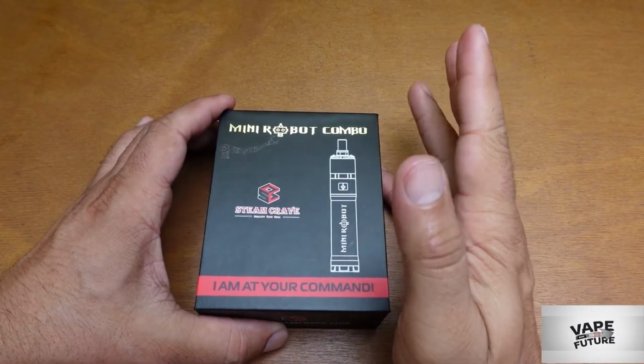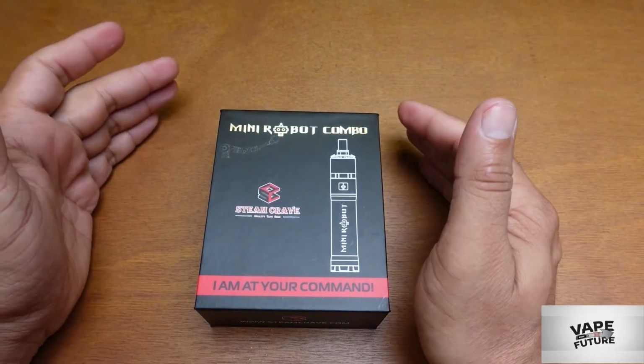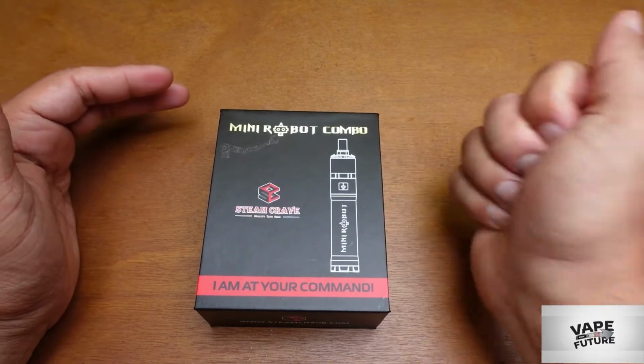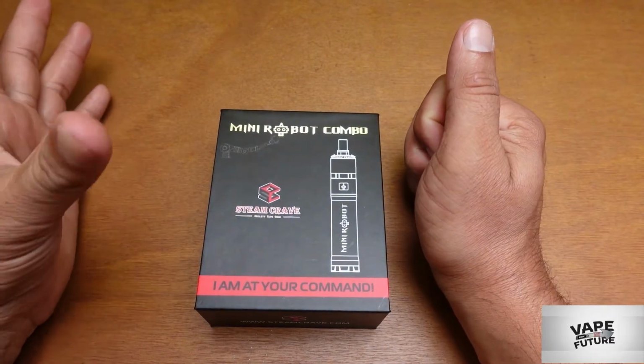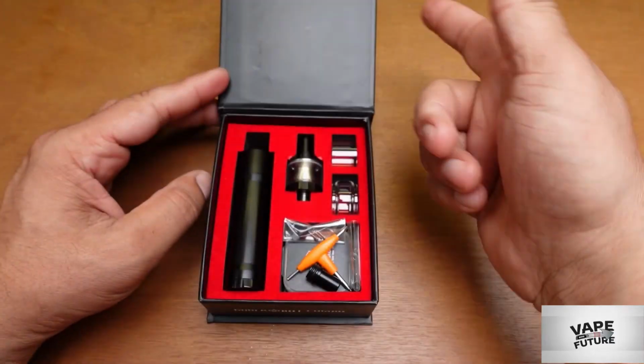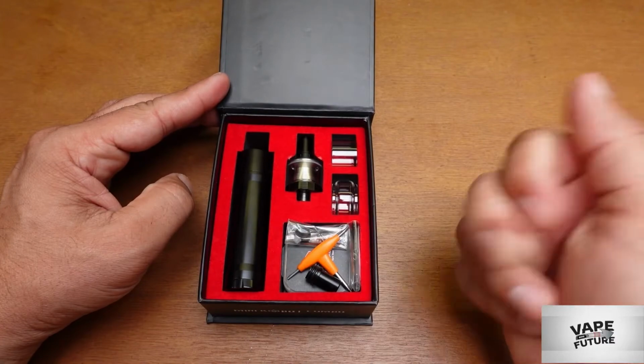I'm Kudret. Today we have a new kit from the Steam Crave. I know we are not used to this from the Steam Crave. Normally we are used to all the big boys and everything. Now they become like this small mini robot combo, as you see here. And if we open the package, as you see, a really small tank and one mechanical mod and then all the extras here.